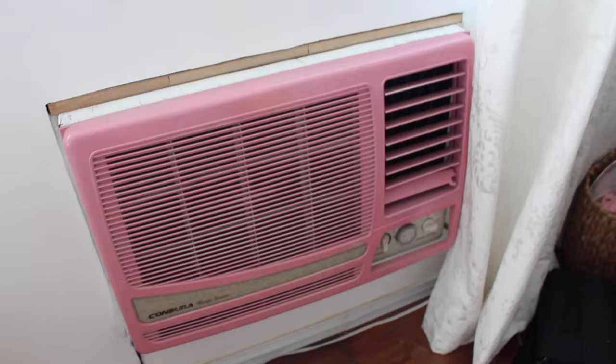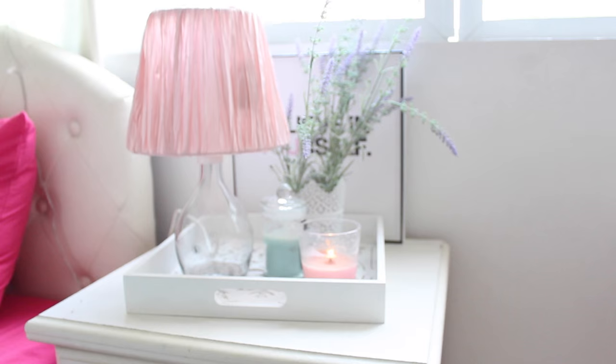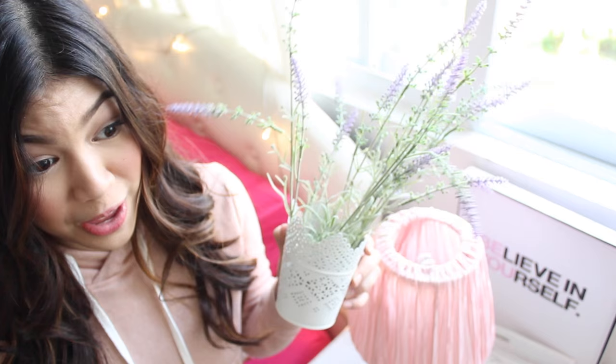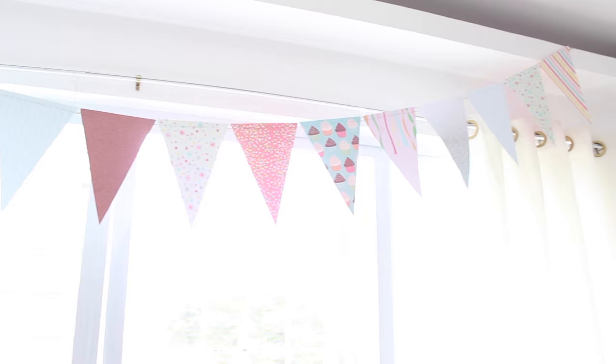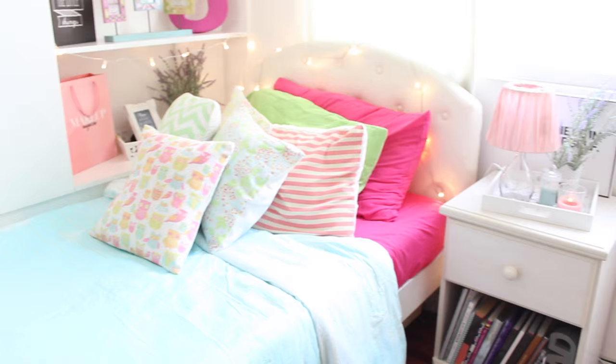So this is my air conditioning unit. You are seeing correctly — it is pink. And beside that is my side table from HMR. I literally got it for like 2,500 pesos. Here I have more candles from True Value. The tray was actually a Christmas gift. My lamp is from IKEA, and my photo canvas is also from Robinsons. My flowers are from Parkinson's Clark, and of course my flowers are fake — not gonna lie, I literally cannot keep anything alive. I made these banners using scrapbook paper from Parkinson's as well.